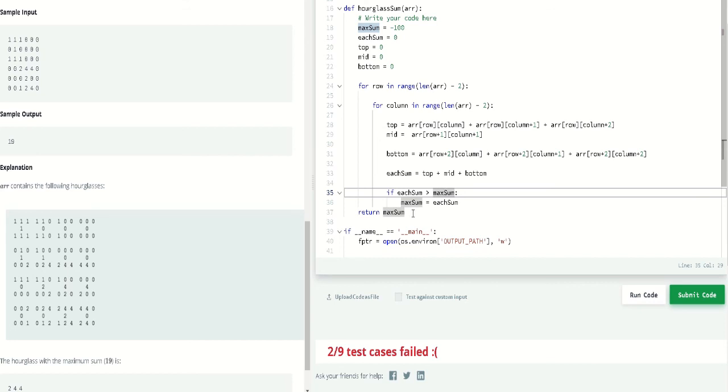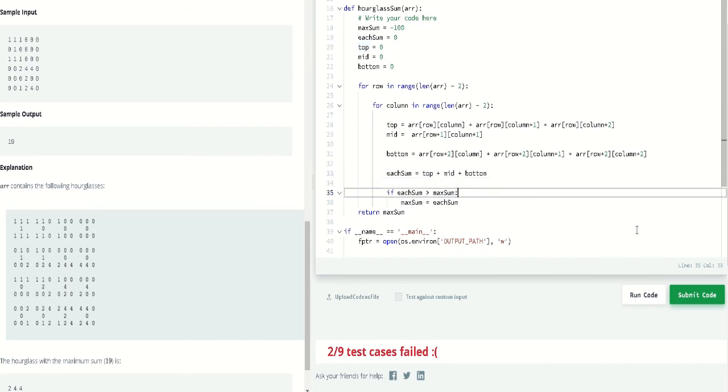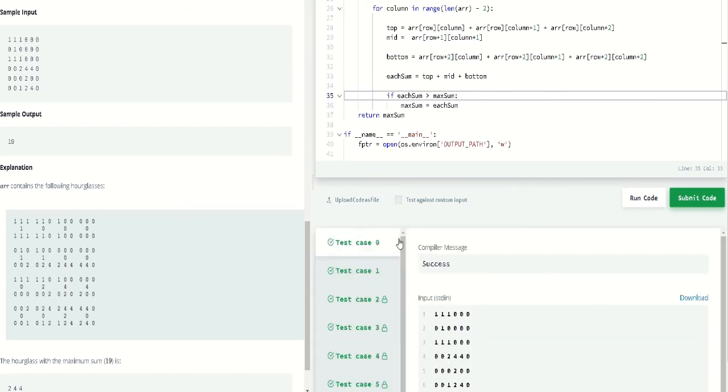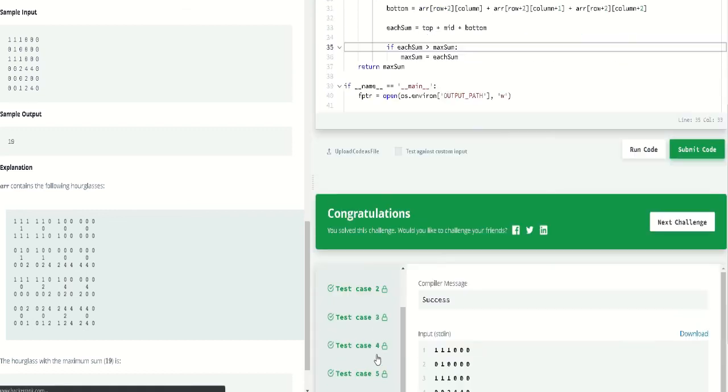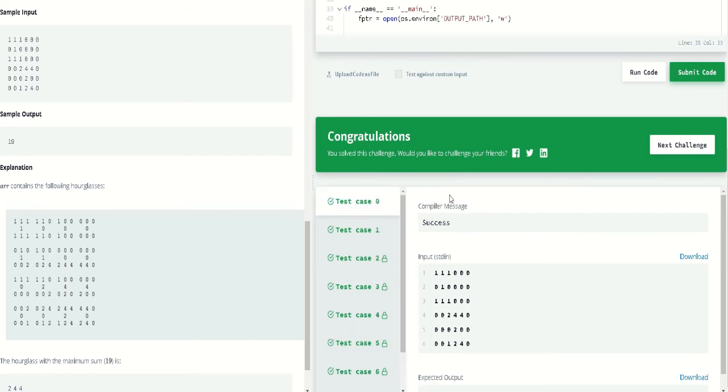So we need that 0, and so we have to compare with something less than 0. That is why we have to initialize this max sum as -100, so that we can get the correct summations. All right, let's try this, and we submit it, and yeah, it passed all the way. So 7 of 7 test cases have passed, and we got the green. So that's it for our solution.